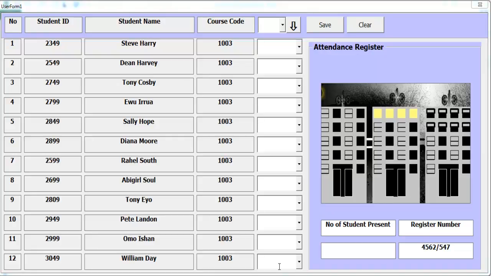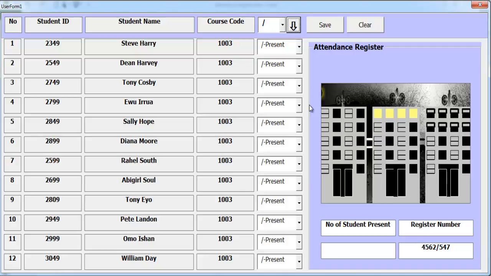Hi and welcome to my Excel attendance register, very similar to the C++ register I've made earlier, the Visual Basic one, Java and C#. So if I click on this combo box and select present, we can always populate, you see that, and we can save, or let's mark 1 or 2 students absent.